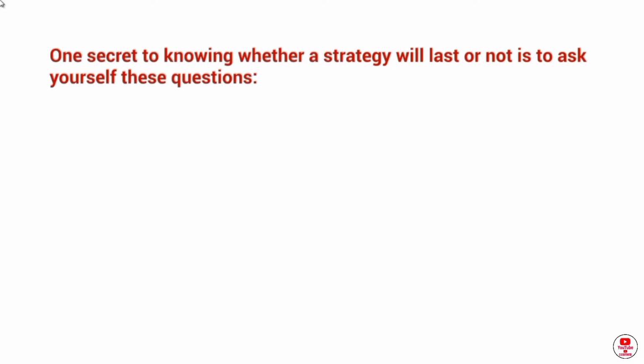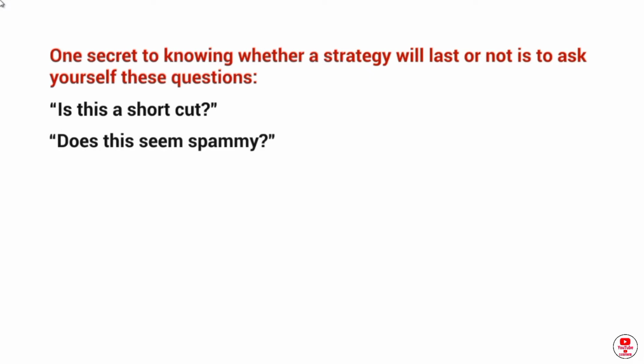Now, one secret to knowing whether a strategy will last or not is to ask yourself these questions. So this strategy, along with other strategies, you should ask this question over and over. Is this a shortcut? Does this seem spammy? And best of all, will this upset your visitors? The people that are coming to your YouTube channel via google.com or any other site, is this going to upset them?